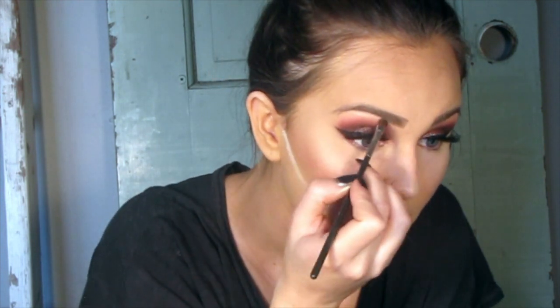Next, I will be using the Makeup Geek shadow in the shade Cinderella for a face highlight, and I'm just applying that to the tops of my cheekbone and the center and the bridge of my nose. I will also take that same shadow and apply it underneath my brow bone and also in the corner of my eye.